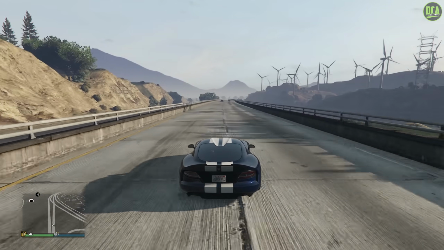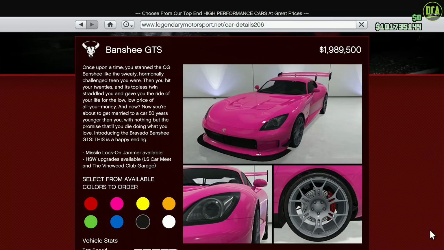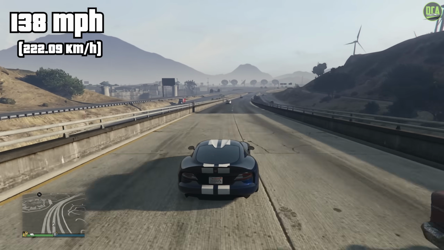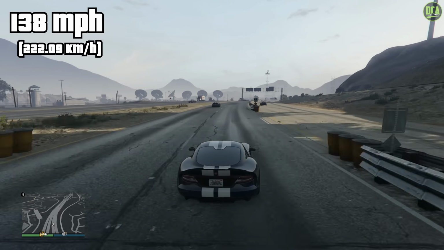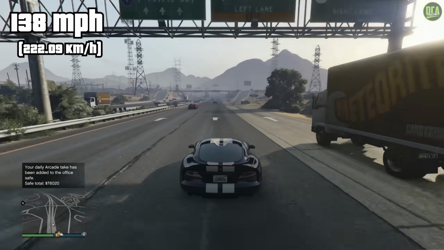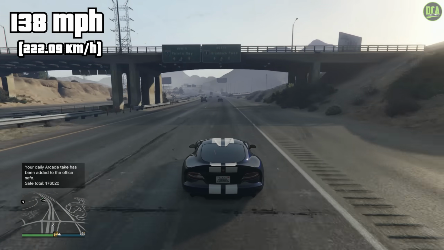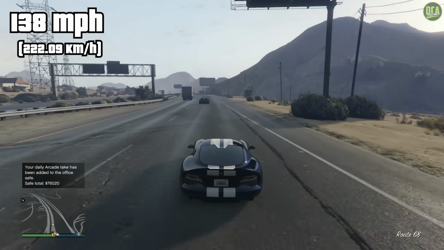Continuing to number 8, we have the Banshee GTS, again the non-HSW variant. This is the regular one. This car has a normal price of just under $2 million and has a top speed of 138 miles per hour, which makes it the fastest non-rocket powered car in the entire game. And it's a top 5 non-HSW performing car for track performance, making it a great option for higher speed tracks. Plus, of course, the customization and styling is fantastic. It's just a great purchase for sure.